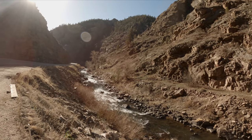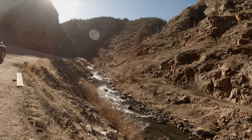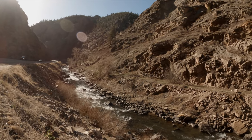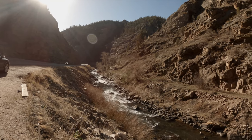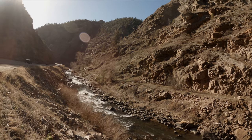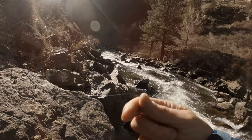We're gonna drop in on Clear. It's been really warm this week, we've seen a bump in the flows. Last time I fished it was like 35-36, now it's closer to 70, and this river just fishes much better when it's not at 35. I mean it fished okay those days, but today at 70 we should see a little better action. With the temps last week warming up and everything coming up — minus Friday when it snowed — hopefully some nice conditions this morning. Getting on a stretch to see some sun fairly early is kind of my goal. Only a couple hours to fish today, so we'll see how it goes.